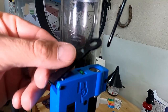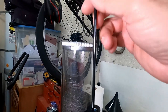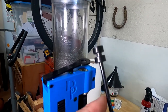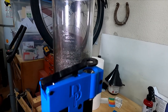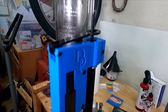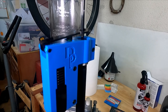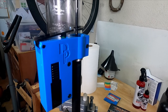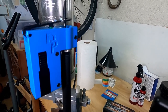I put this rod back in — this is my low primer indicator. As I use the primers and they go down, eventually this rod will make contact and let me know I have almost no primers left. That's just a warning so I don't accidentally drop powder into a casing that has no primer in it, which would give me an incomplete round and could send powder everywhere out of the primer pocket.